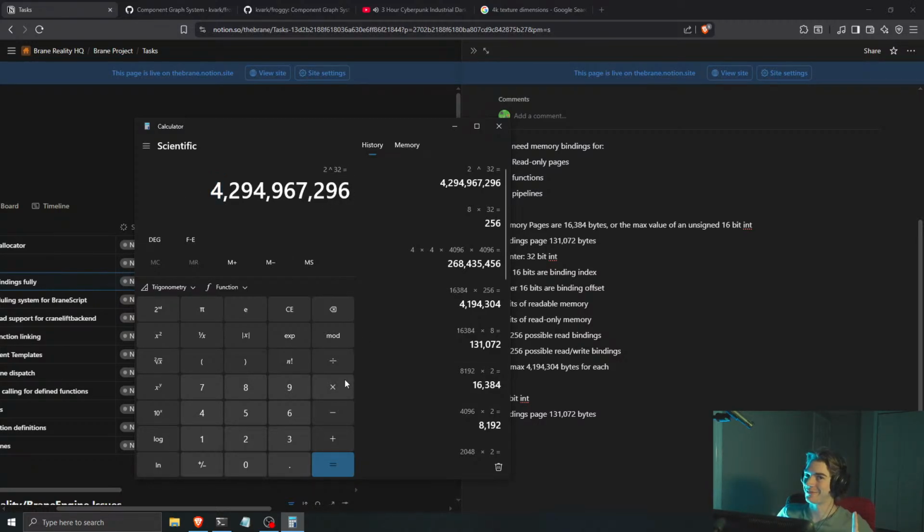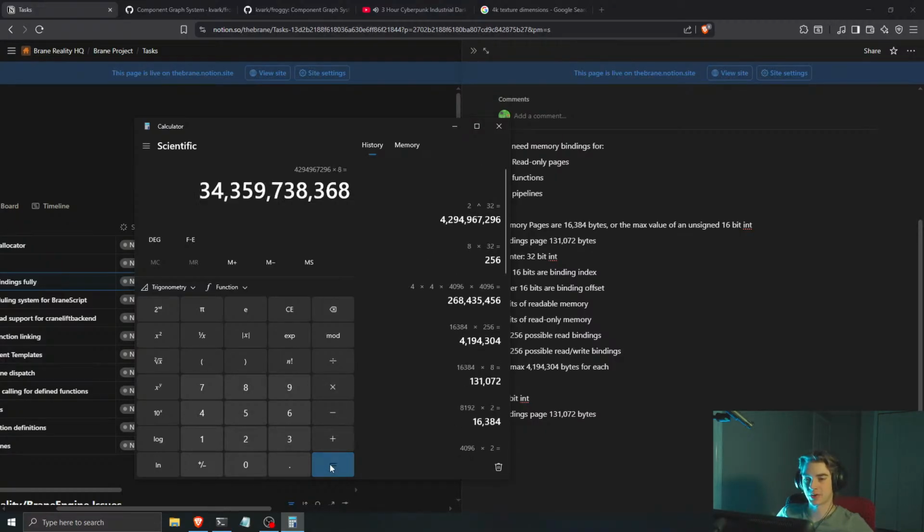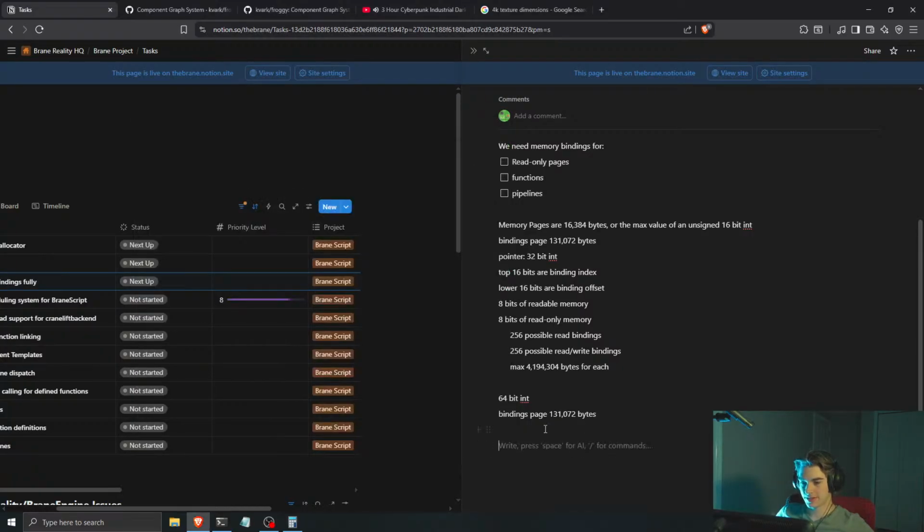Now, here comes the fun part. What happens if we take this number here and we multiply it by the space required to store that amount of memory? This is how big the same exact approach of indirection would work.